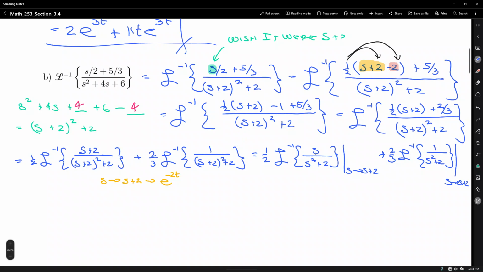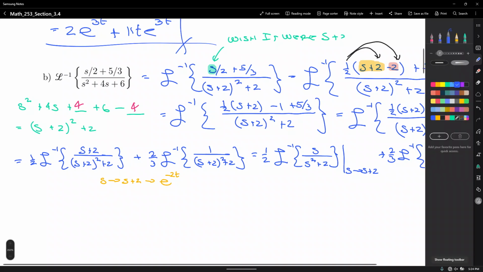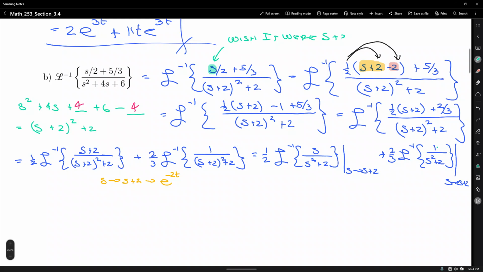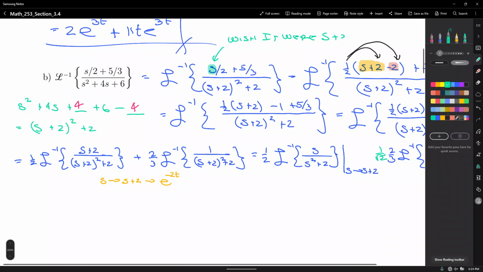This one, yes, that's going to go to cosine. This one is going to go to sine. However, when we have the k squared here, for the numerator, we have to have its square root. So that means we wish we had the square root of this term right here in the numerator. It's not there. Well, of course, we can make our wish come true. Yes, multiply by root 2, provided you divide by root 2 outside.